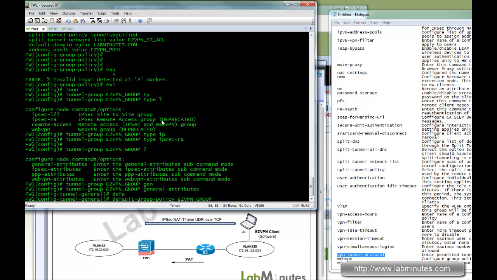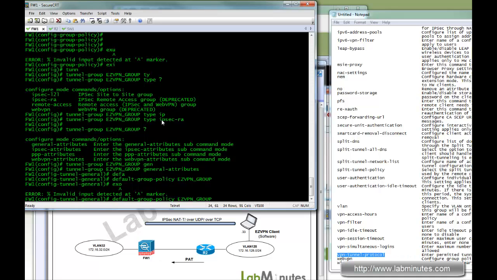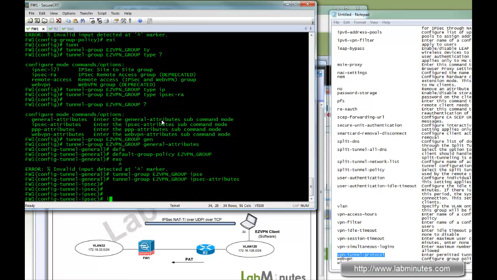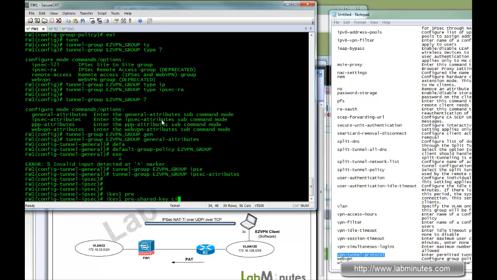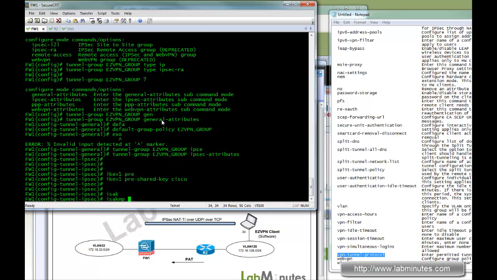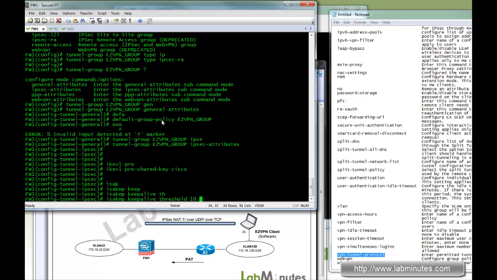We have one created called EZVPN group, and then we'll do the IPSec attributes. And here we're doing a pre-shared key, so we need to define the pre-shared key. Just use Cisco, and we can define an ISAKMP keepalive threshold of 10 seconds, and then a retry of 3.